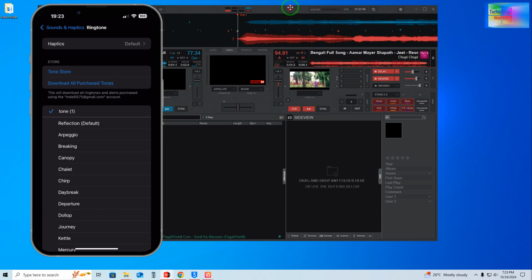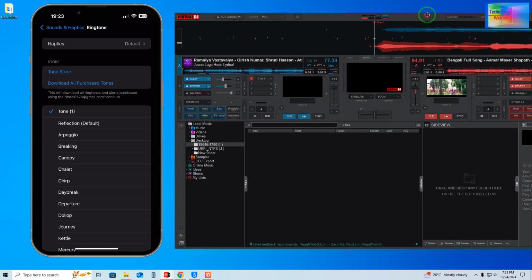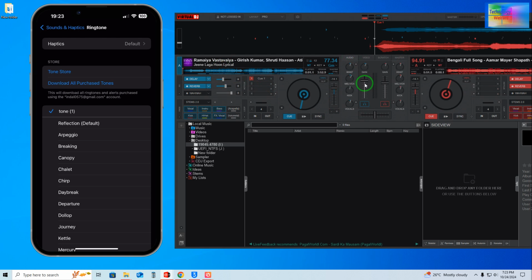I have already installed Virtual DJ, and we would like to create one ringtone on a higher scale. I will accelerate the volume level, and of course we will have a gain with a delay and pitch. Gain I have already set, and the pitch I will take to approximately 14. We will have a little bit of delay and a little bit of reverb. We will go with the FX vocal here.